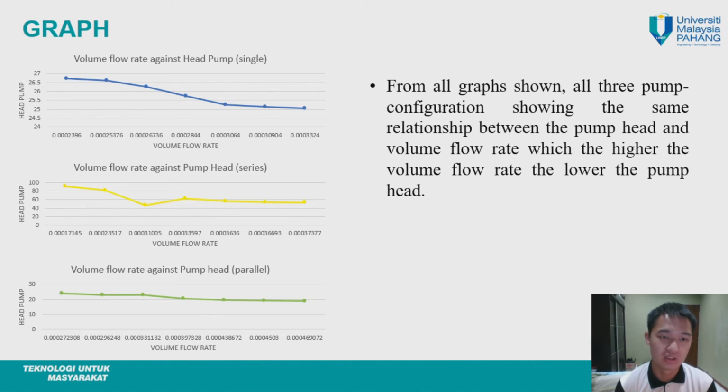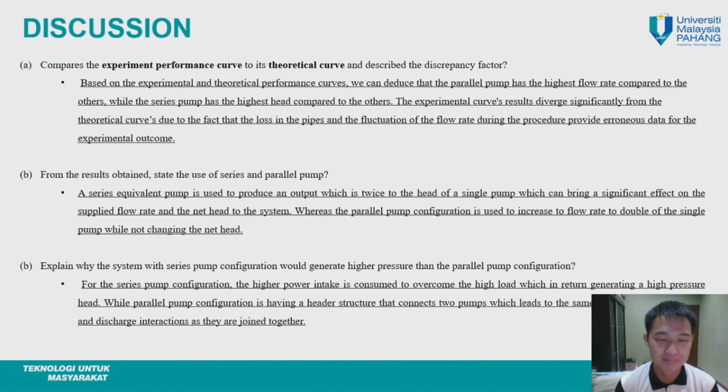I will proceed with the graphs of chapter 4 and the discussion of chapter 5. So let's discuss the graphs. From all graphs shown, all three pump configurations, whether single, series, or parallel, show the same relationship between the pump head and the volume flow rate: the higher the volume flow rate, the lower the pump head. So let's proceed with the discussions.